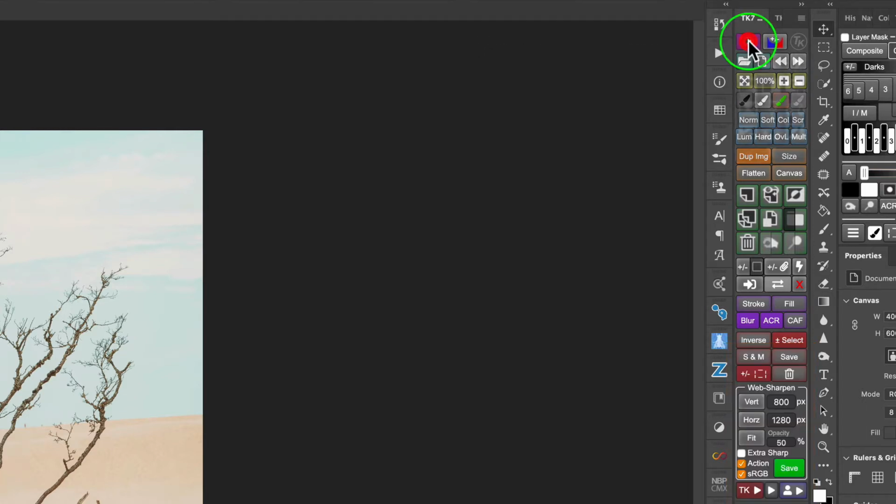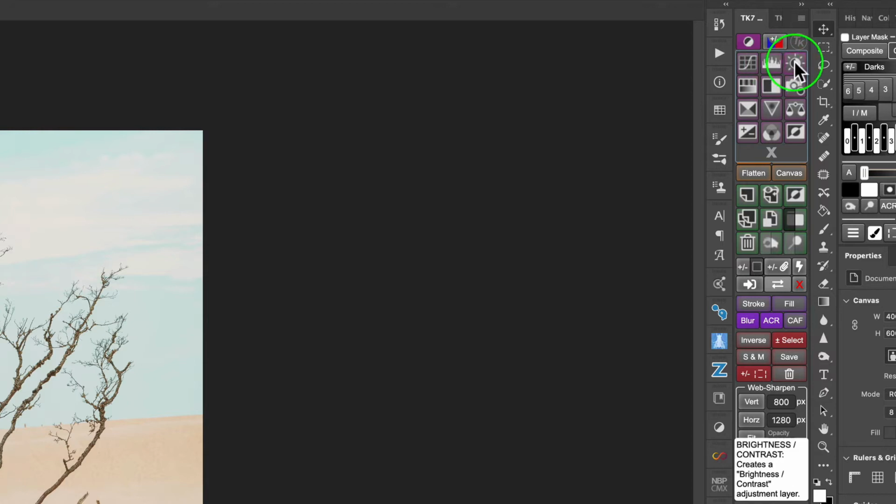But let's go ahead and click this icon. And inside of this icon, we're going to see a bunch of different adjustment layers. Now I'm going to hold my Option key down and hover over these. Here's your curves adjustment, a typical adjustment that we use all the time. Here's a levels adjustment. Here's a brightness contrast adjustment. And next up, we have a hue saturation adjustment, and then a black and white adjustment, a photo filter. Here's a color balance, a vibrance, and we also have selective color. We have exposure, and then we have channel mixer, and we have an invert. This creates an invert adjustment layer.